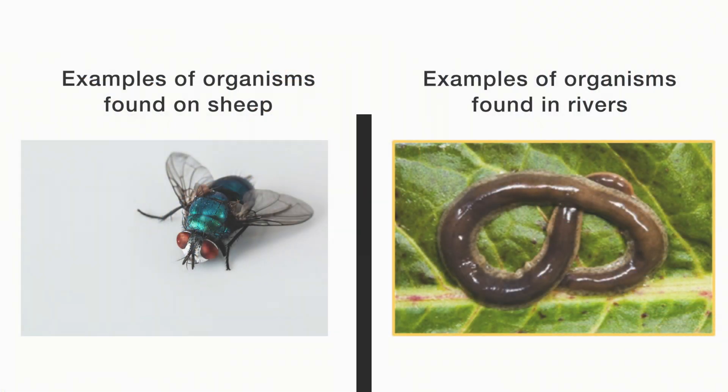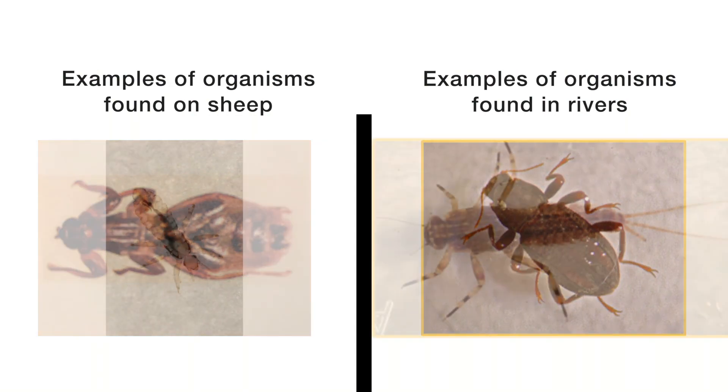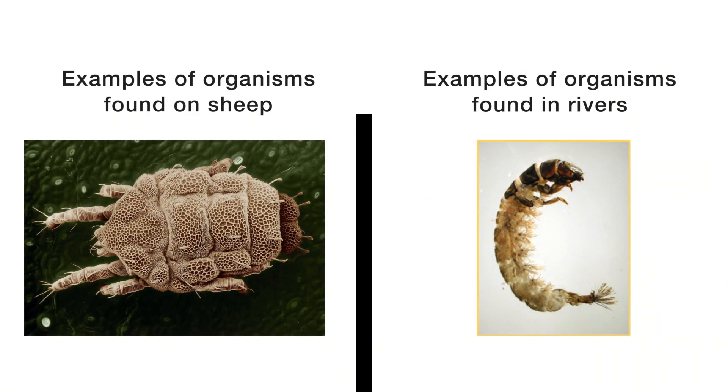There are two main types of pesticide used in sheep dipping products: one is cypermethrin and the other is organophosphates, or OPs. Cypermethrin is used in products such as Cypergard, whereas OPs would be used in products such as diazinon. The two chemicals work similarly on insects in the river — generally they disrupt the nerve systems of the insects causing paralysis, which leads to starvation. The pests present on sheep are in the same macroinvertebrate family as the bugs present in the river, so the pesticide has the exact same impact on both.